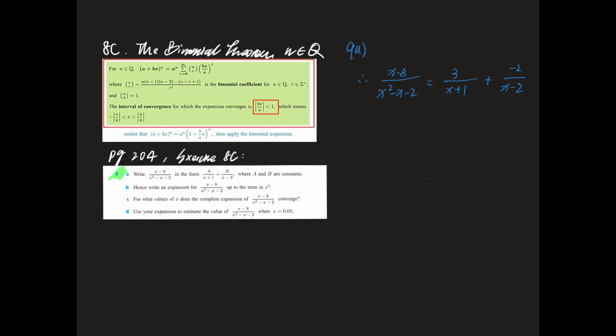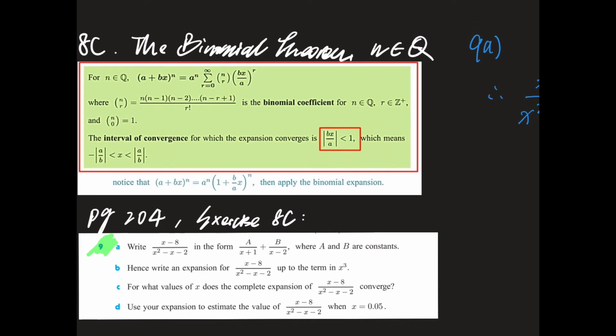So in order to do this, we need to use our binomial theorem formula, right? Which is in our notes above. So for this formula, we see that we need to first find our a plus bx to the power of n form. We need to have this form, and then we need to pull out the a. So I think I demonstrated this already in class, but I will do it again. So what I mean by pull out the a is, let me write it again. So a plus bx to the power of n, we pull out the a first. So a is taken out, and the rest will become 1 plus bx over a, in brackets, to the power of n.